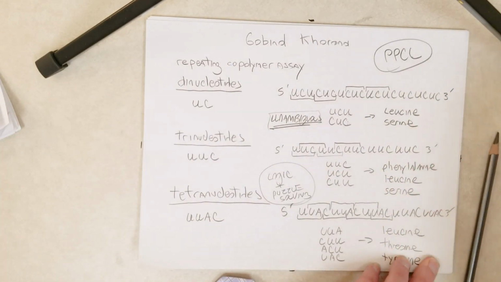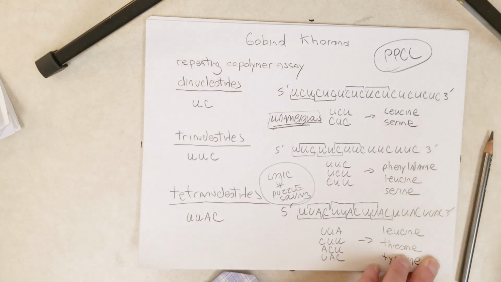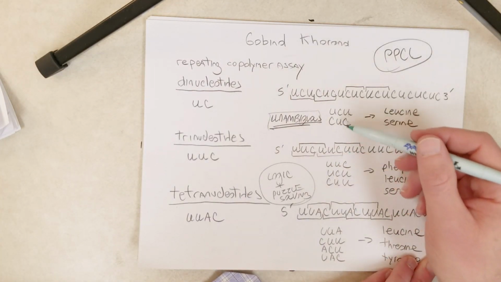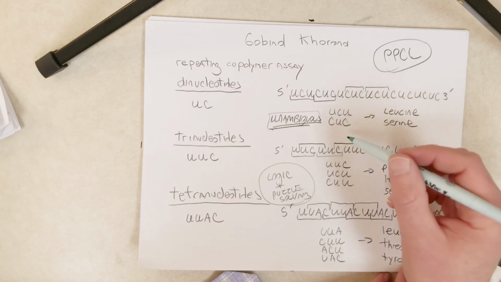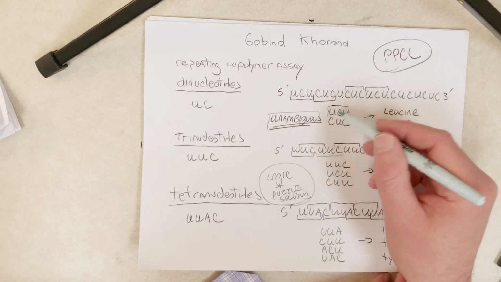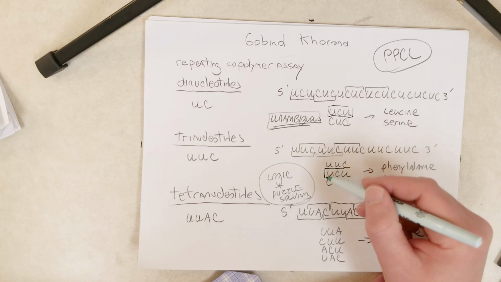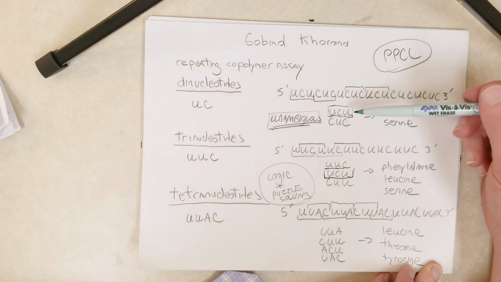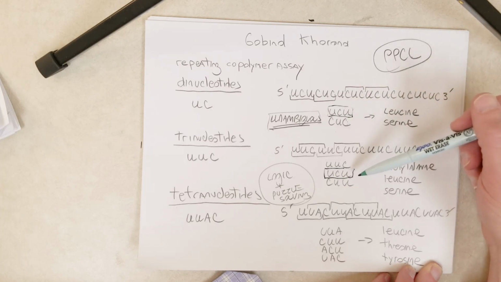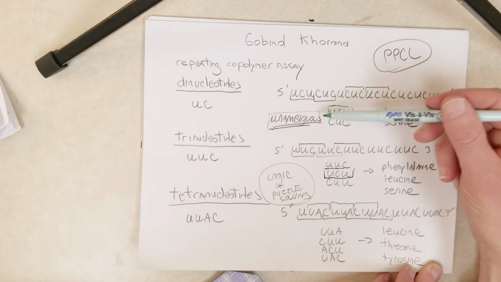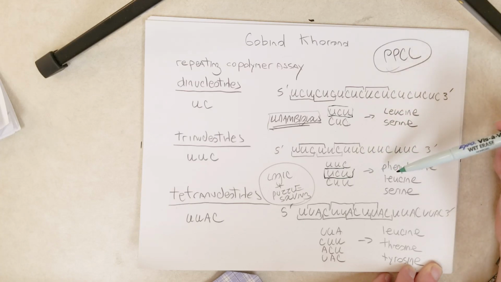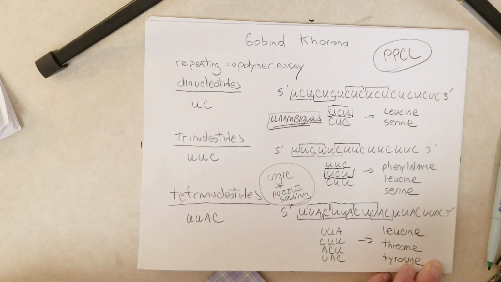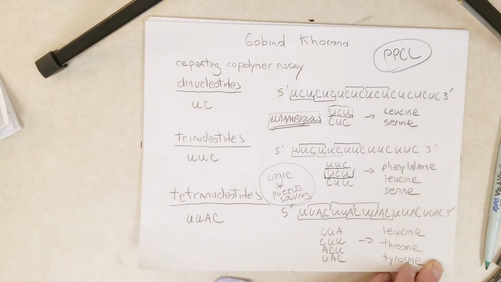So, okay, what would I do? Well, first thing I would do is find a marker with a different color, and I would see where we have codons in common between the different chains of RNA. So we have a UCU here and a UCU here. Now what this means is that whatever amino acid we see up here, we're also going to have to see down here, right? Because the genetic code is unambiguous. UCU here, we're going to need to see whatever amino acid is coded for by it down here as well.